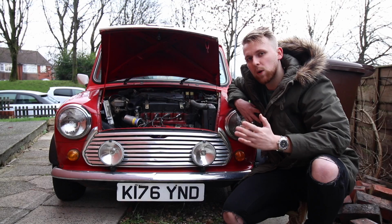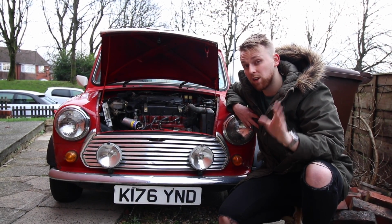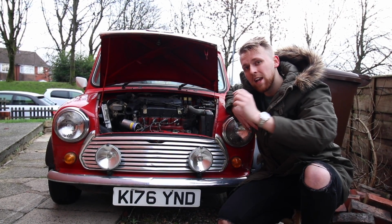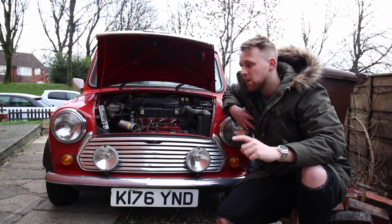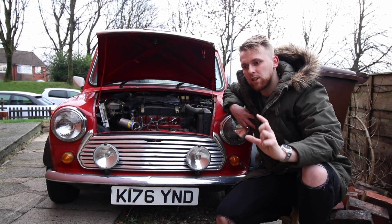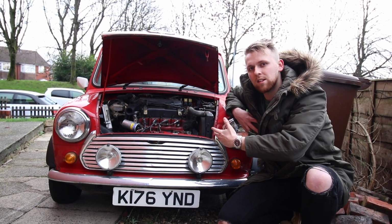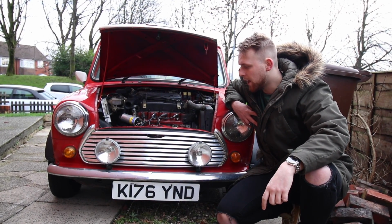This was bought 28 years ago by an old lady for £7,300 from Lockwood and Greenwood in Audenshaw. It still has all the stickers in the windows that say it was from Lockwood and Greenwood, and it's even got service history from Lockwood and Greenwood as well to prove that the mileage is genuine. In 1 year of driving the car, she did 400 miles within 1 year. So if that doesn't tell you that this mileage is genuine, 25,000 one owner, I don't know what does.